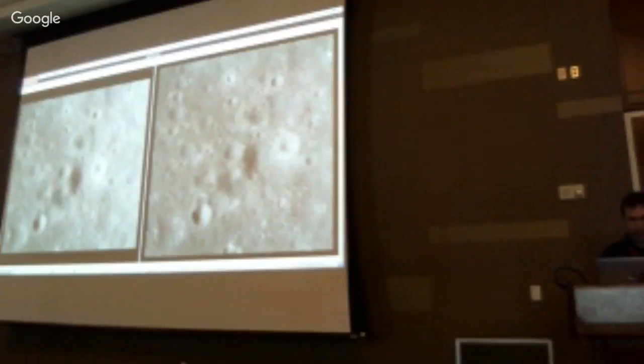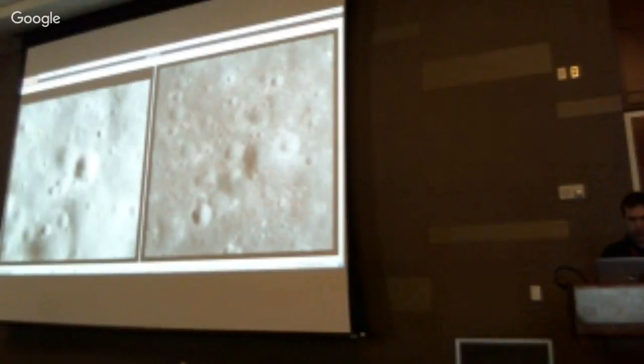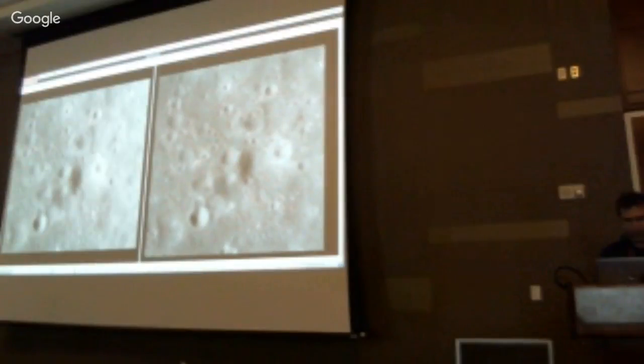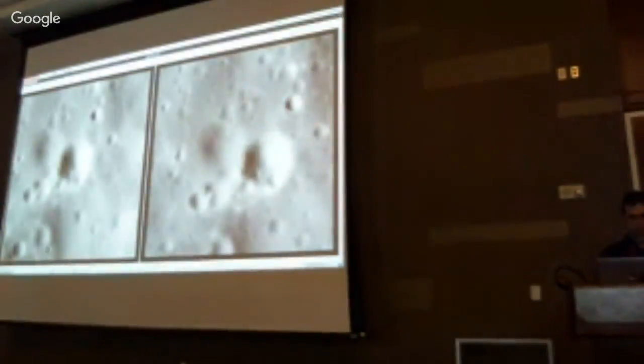So I'm going to press a key that locks the two views. I zoom in, that's the wrong key. So now when I zoom in on one, it'll zoom in on the same area in the other image. So you can get a good idea how the interest points compare between images.